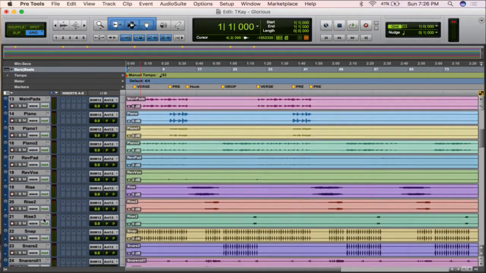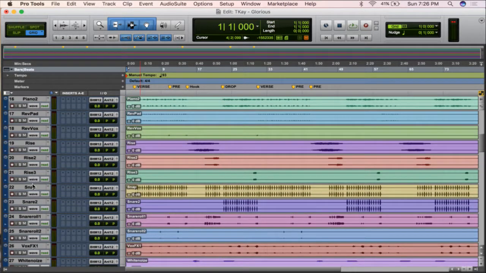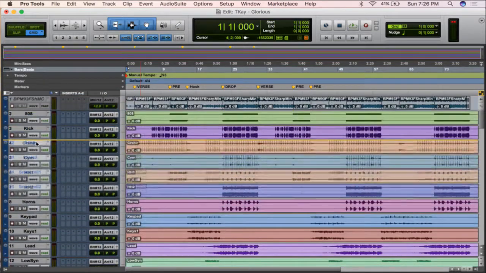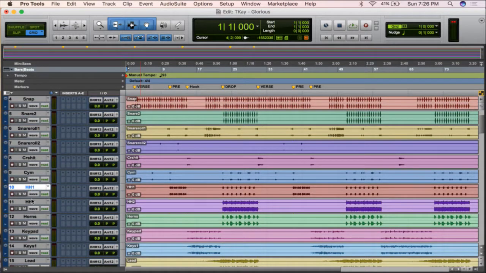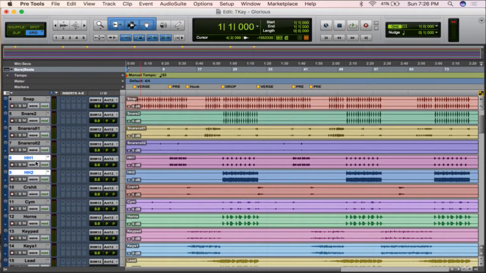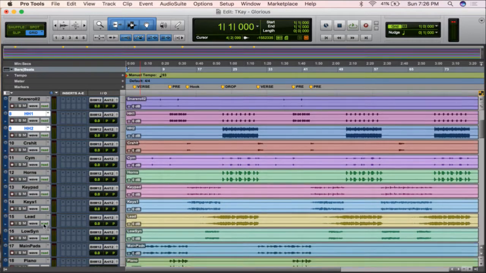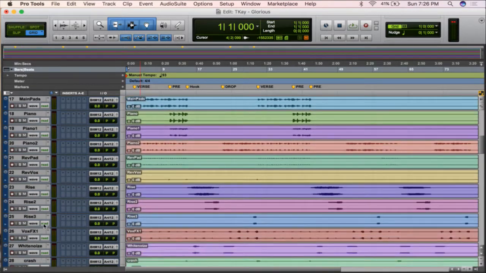And let's see what else we got. We should have snares down here. Snaps and snares, that's part of percussion and drums. So let's move that up. Then we got crash, cymbal. Let's move our hi-hats up because, actually, they're fine with the cymbals. But I like to have my hi-hats right after the snares and snaps. So let's do that. Let's move on down.